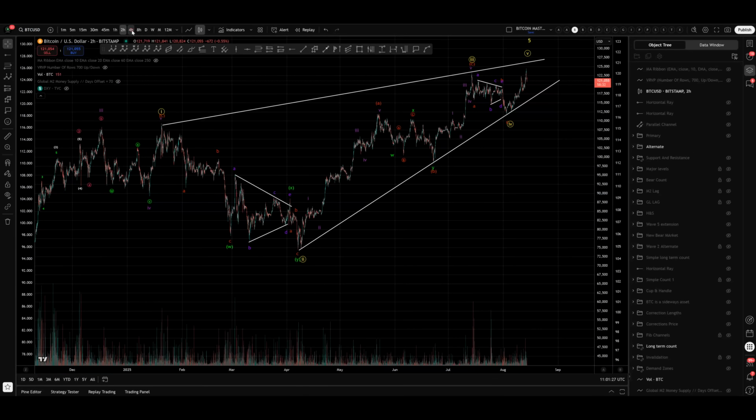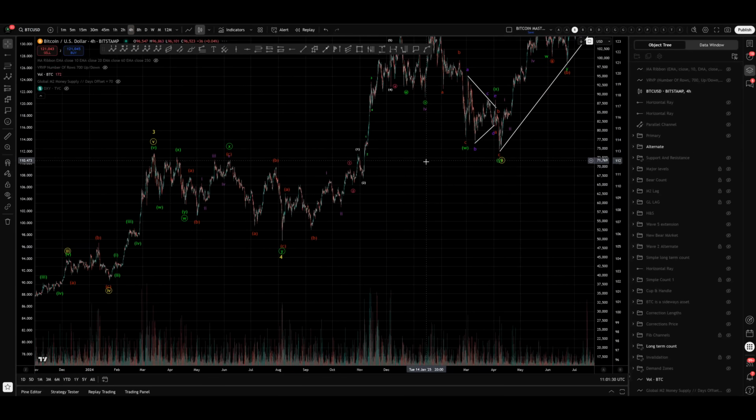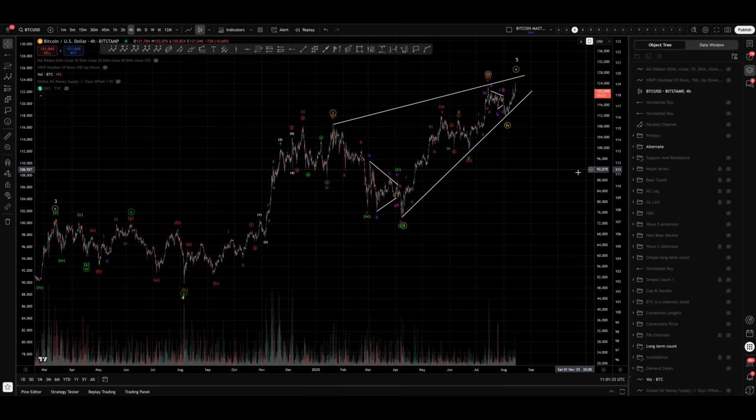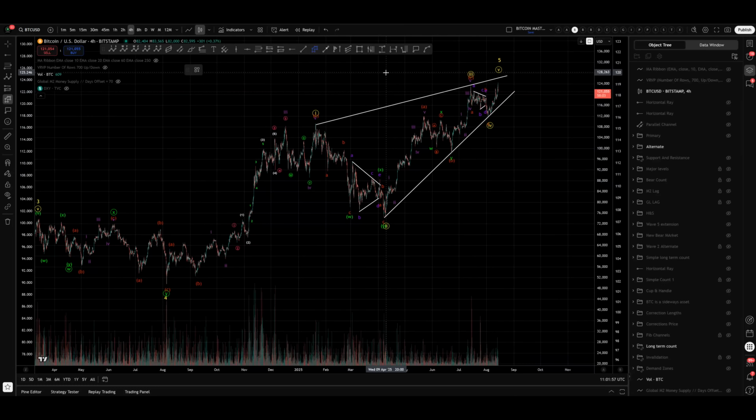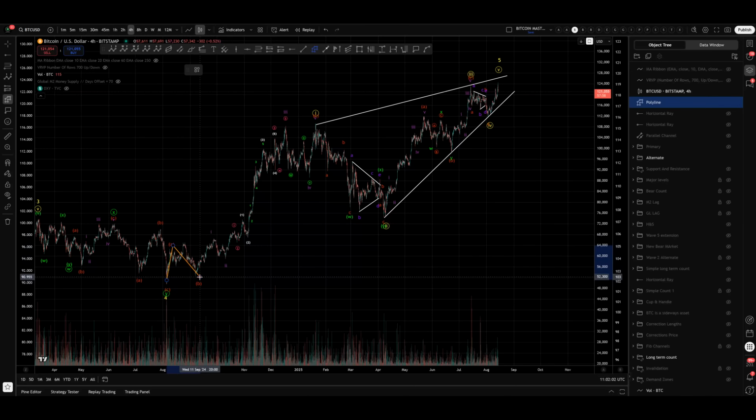Right. Now, why aren't you choosing this, Tom, over your primary? I'll tell you why. An ending diagonal must subdivide into zigzags. Now, they can be multiple zigzags, which is a multiple zigzag pattern, be 2 or 3, is still a zigzag. Okay? It can never be a motive structure. It is a corrective structure, and it subdivides into 5, 3, 5s. It just does it more than once. But they're all zigzags. The only way to get this to subdivide cleanly, preferably a single individual zigzag for an ending diagonal, is to go A, B, C, which is a little ridiculous.